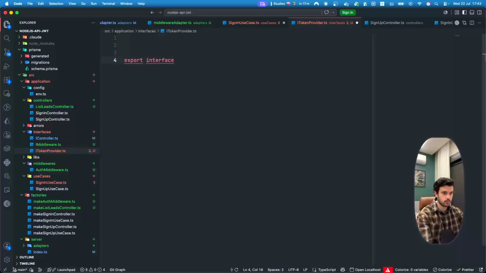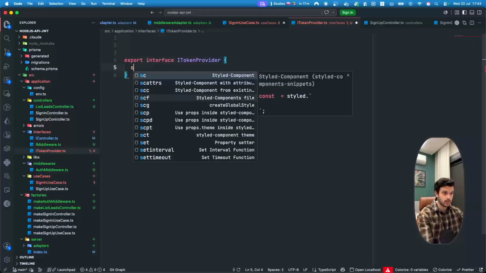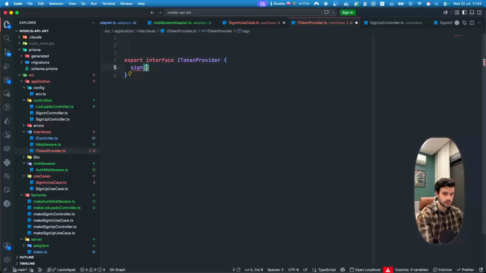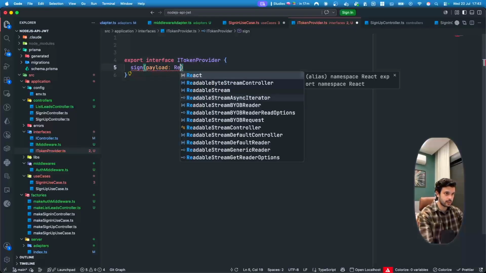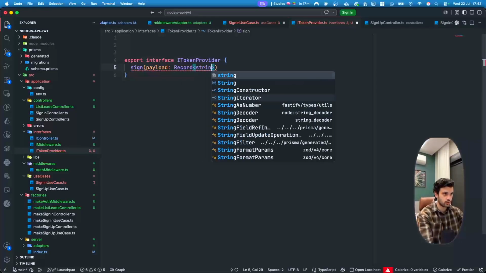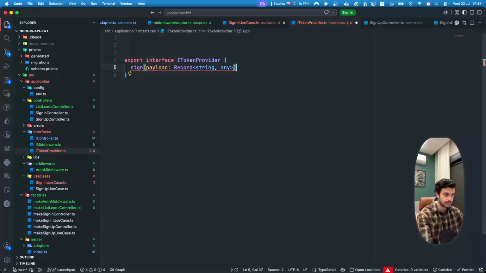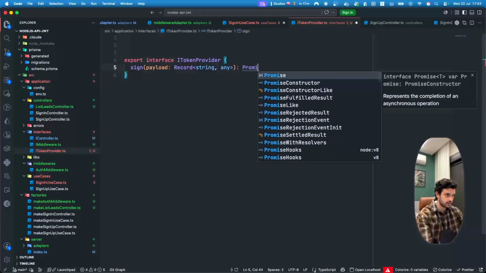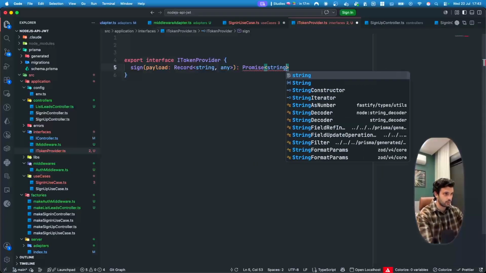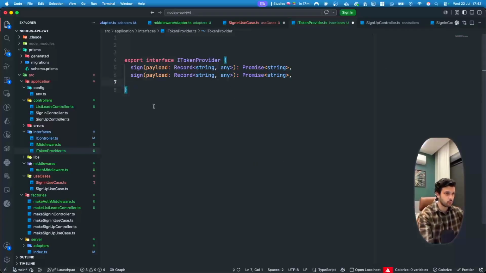So I'm gonna export token provider. You can name this basically whatever you want, and we're gonna have the signing, which is gonna be receiving a payload, and the payload is basically a record, in other words an object, which is gonna have a string and any, and this is gonna return for us a promise with a string. Now we're gonna have something really similar, but now for the verify.